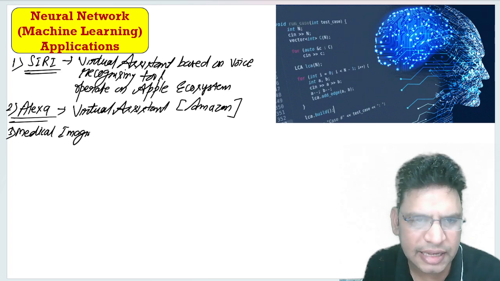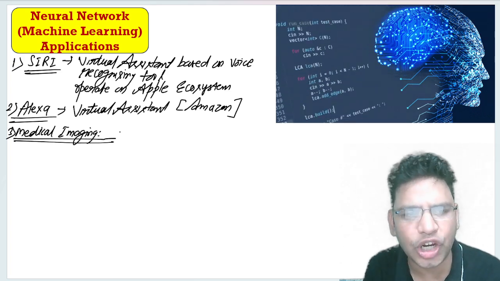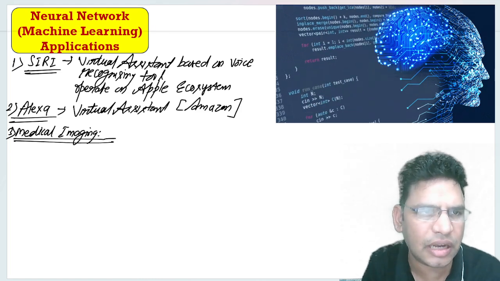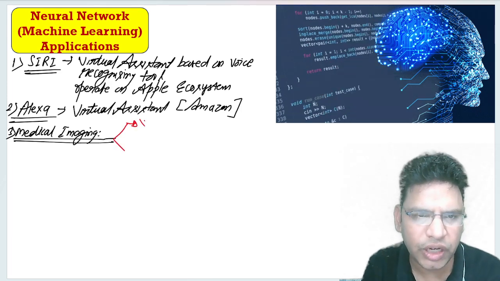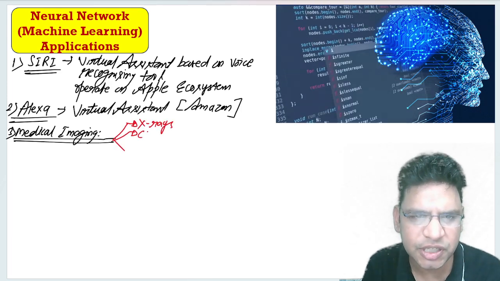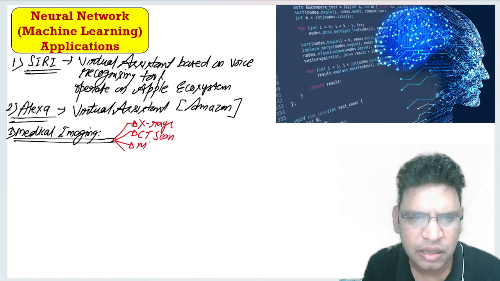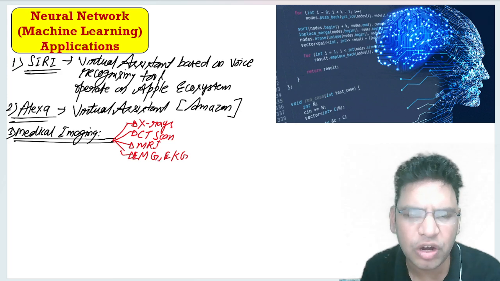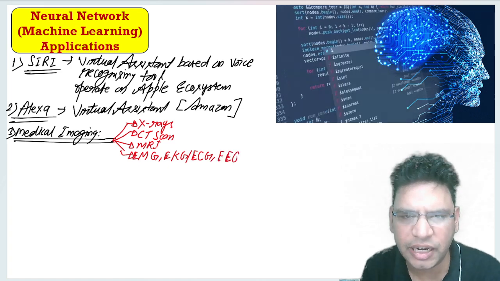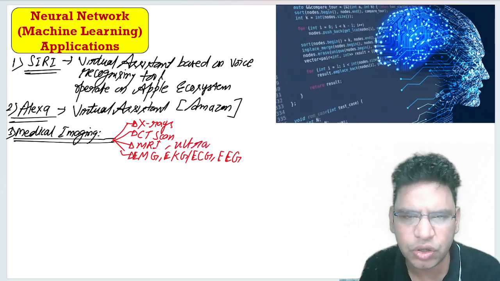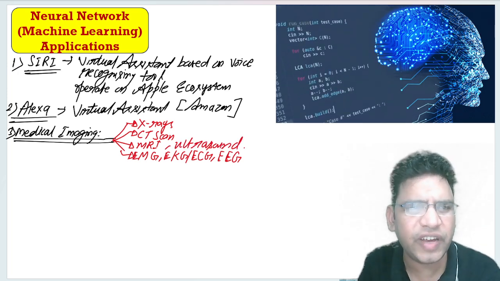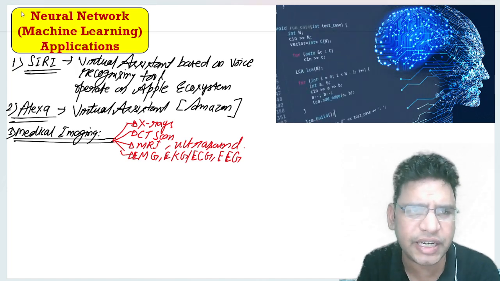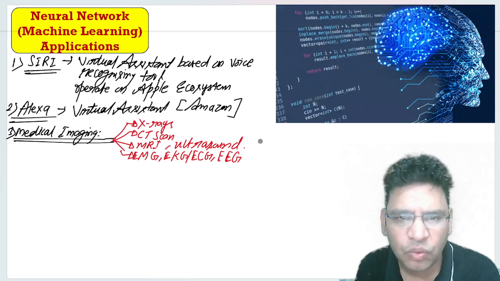Medical imaging has made it possible to detect, for example, cancer early. Everybody knows about medical imaging techniques. For example, we have traditional methods like X-rays, CT scans, MRIs, right? We have imaging techniques like EMG, EKG, which is electrocardiogram or ECG, right? We use EEG for the brain. There are ultrasounds also, but they are time-taking and not very accurate. Yes, they are accurate, but not as accurate as the AI models we have these days.